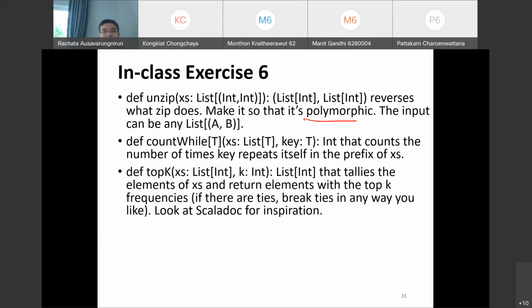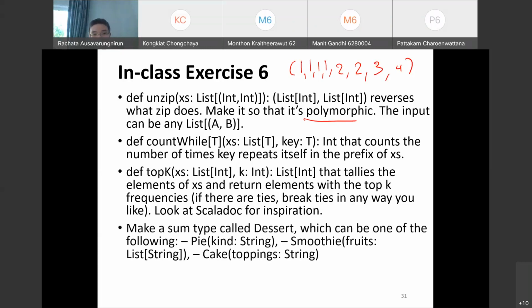So let's say your list is, oops, I think there'll be another question coming afterwards, so I'm going to write it at the top. So let's say your list is 1, 1, 1, 1, 2, 2, 3, 4, right? And you do top 2. Basically now K is 2. Then top K would return 1 and 2, because there are 4 of the 1s, there are 2 of the 2s, and it's 1 of 3, 1 of 4. So top 2 would return 1 and 2.